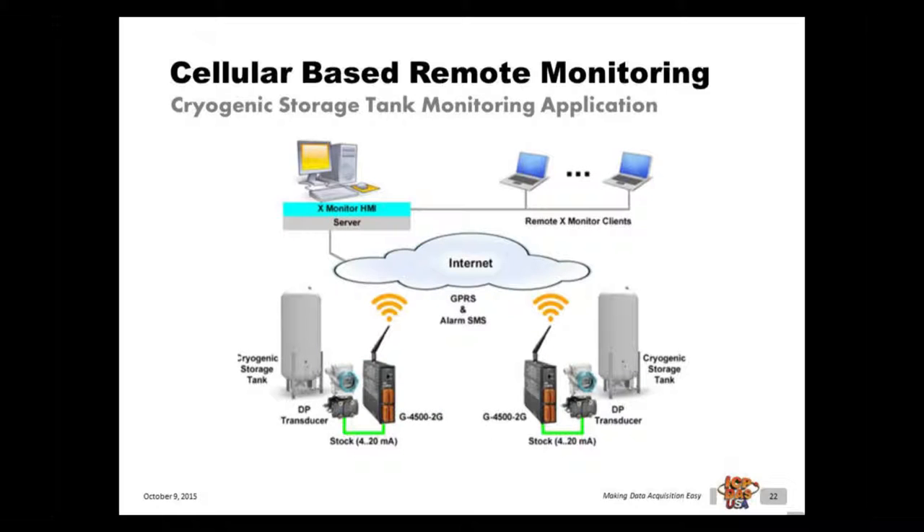One of our customers is a major cryogenic liquefied gas supplier in Romania with storage tanks installed at customers' premises across the country. The supplier wants to see real-time inventory in their tanks to improve the supply chain, with data transmitted via GPRS network and SMS alarms sent when a malfunction occurs. The cryogenic liquefied gases are stored in special pressurized storage tanks at very low temperatures down to minus 180 Celsius, such as liquefied nitrogen, oxygen, and argon. Tank content measurement is made by a specially calibrated differential pressure transmitter with 4 to 20 milliamp output signals connected to the analog input of the M2M controller.